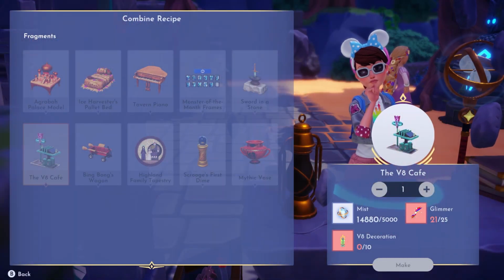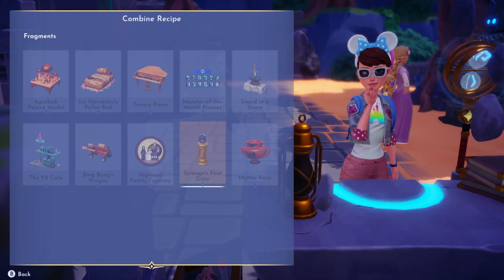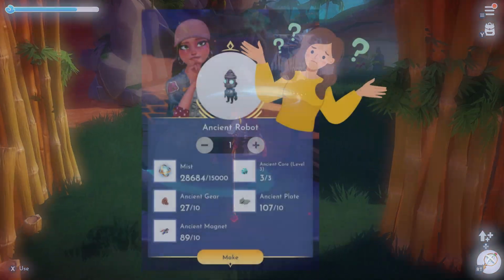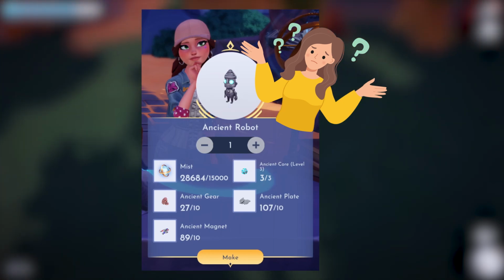We get the V8 Cafe, which is a personal favorite of mine, Bing Bong's Wagon, Highland Family Tapestry, Scrooge's first dime, I could give or take that, and a mythic vase. You also get an ancient robot. I'm not sure if this is a game piece or not, as I haven't bothered to make it yet, but let me know in the comments if it is a game piece. Or if it isn't a game piece, what does it do?